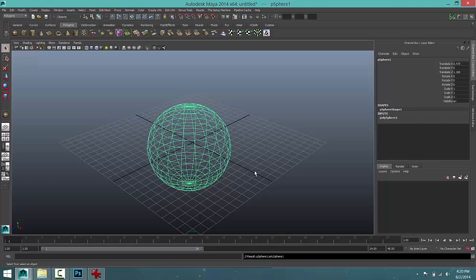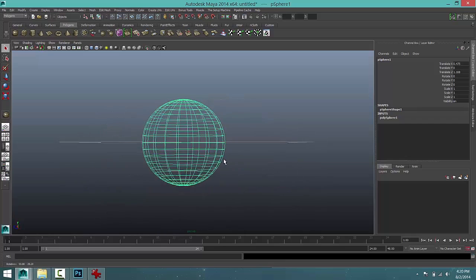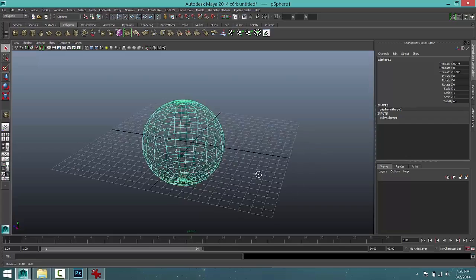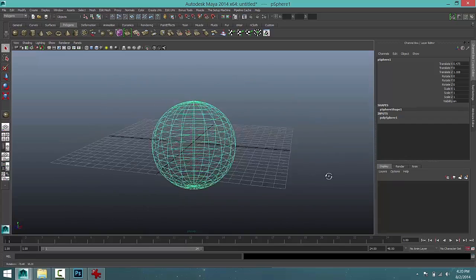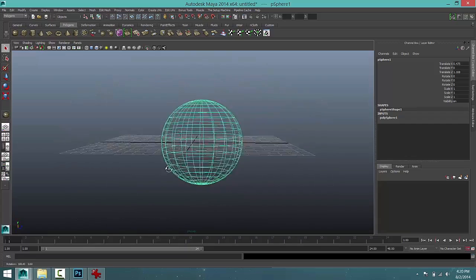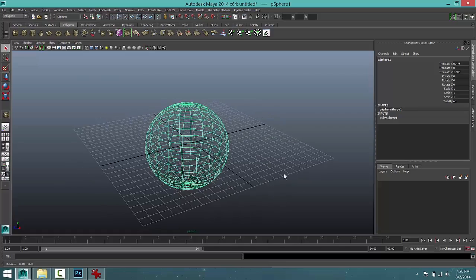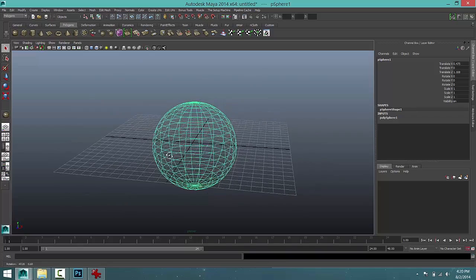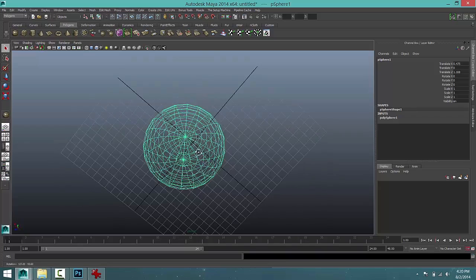I may not have shown you this before, but one of the ways that you move around in your 3D space is to use your Alt and your left mouse button. If you hold Alt and click and drag in your 3D scene, you'll be able to move in any axis that you want, without being constrained to any axis.